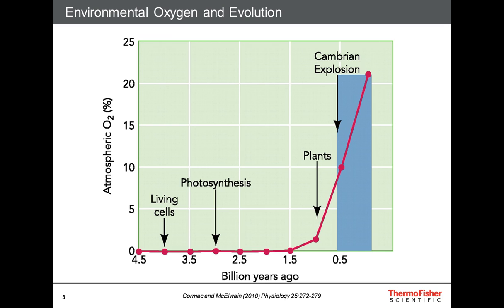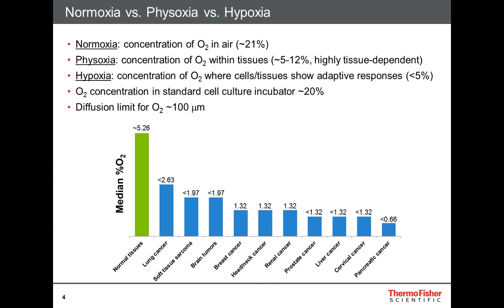prompted the advent of oxidative phosphorylation, which was, of course, a key driver in the evolution of complex metazoan life forms. In order for this to happen, we had to develop very sophisticated systems for delivering oxygen to cells, such as the circulatory system and the respiratory system, as well as methods to monitor oxygen levels and produce adaptive responses to low oxygen levels. I also want to point out that this curve is presumably not totally correct, in that one would think it would level off here. It's not going to keep going up. But you can see that life on Earth really took off when the oxygen levels got high enough to support metazoan life.